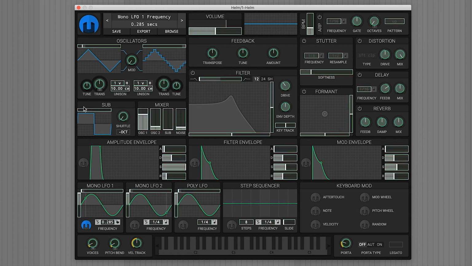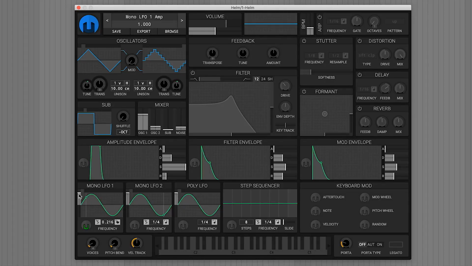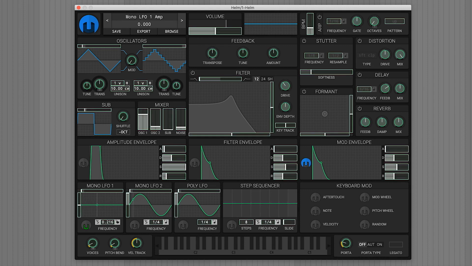We will apply it in the same amount to the fine tuning of our oscillators, maybe around 20 cents-ish. Just dial in a natural amount of vibrato speed. But it's not typical for there to be vibrato right on a note. It kind of grows over time. So how would we do that? Well, let's reduce the amount of our LFO modulation and then assign our mod envelope to modulate the amount.